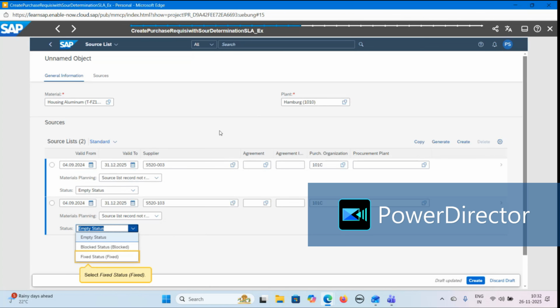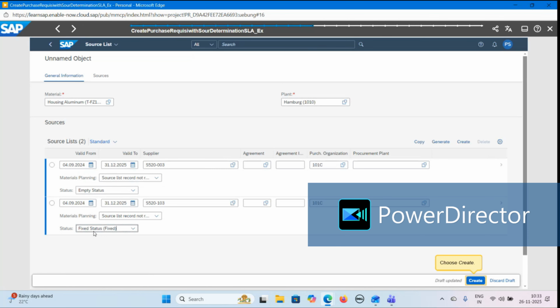So what if I don't maintain that source list? Because here we are maintaining it. Can we delete it? We can delete it, there is a delete option. No issue. The block is for temporary, I think. Right, whenever they need it, they can use it. They're all optional fields, not mandatory. Wherever they want fixed or block, they can use it, and they can remove it whenever they want.